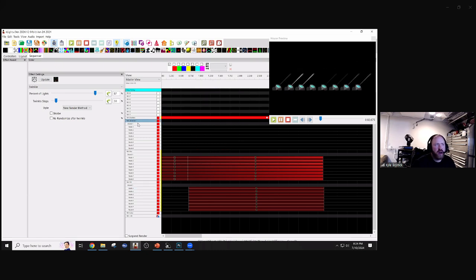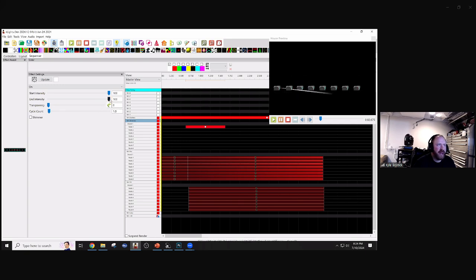Notice that those were all placed on the actual dimmer group itself instead of the strands or instead of the nodes themselves. If you wanted to do the node itself, I found the best effect to use for that is the on effect.